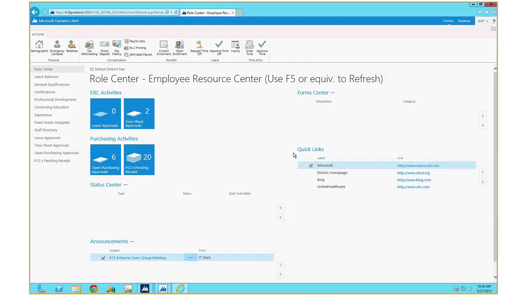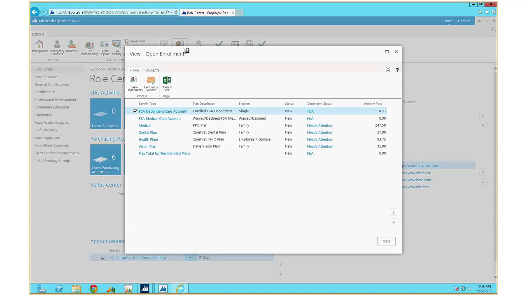Yeah, we have a difference in timer between the Windows client and the web client. What's happening is the web client's not up to date on the data side. It's the same data, it just takes a few minutes. All right, there we go. So it pops up a screen.